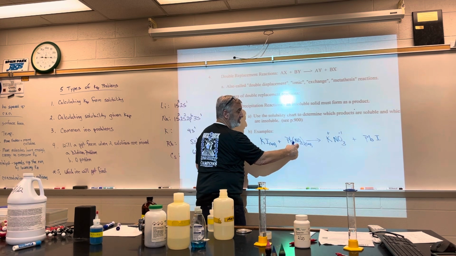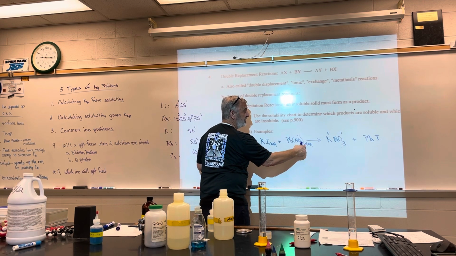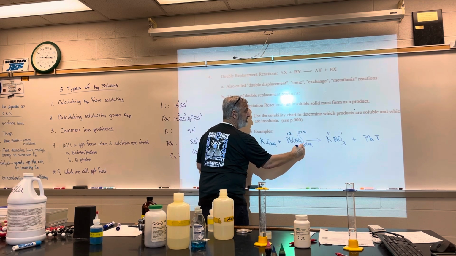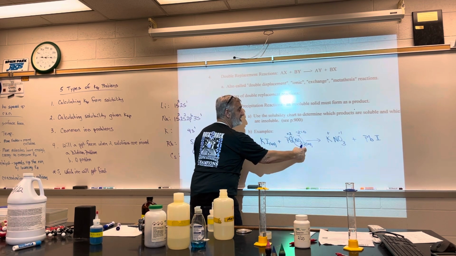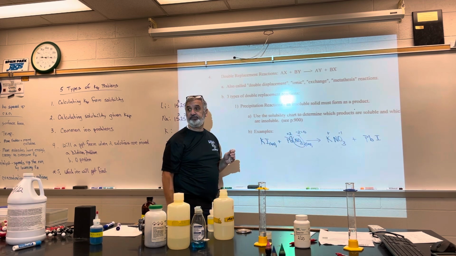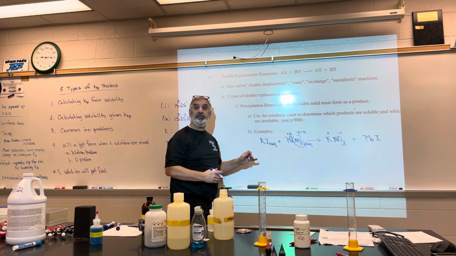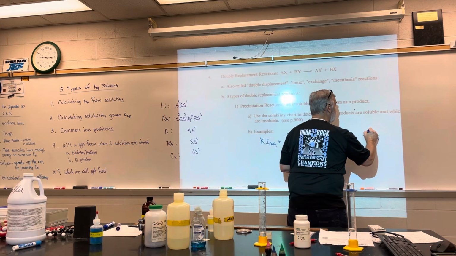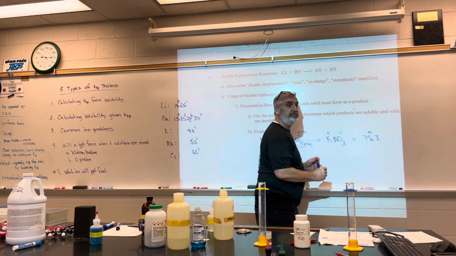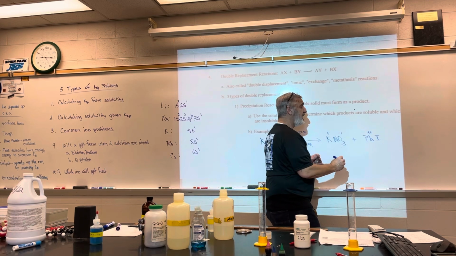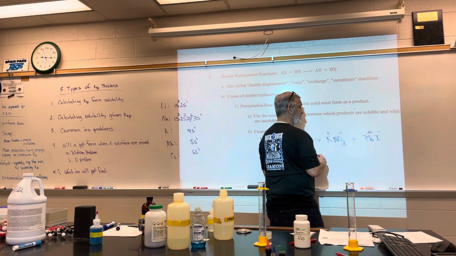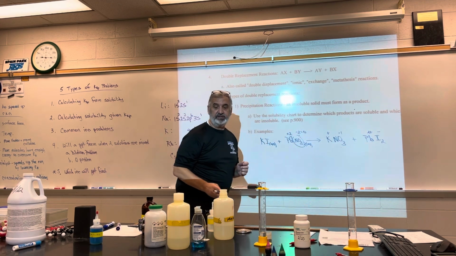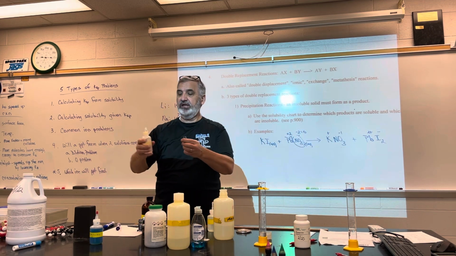Well, it's going to be +2 because this is -1. They got two of them, so it's -2. So it's going to be +2. But also remember, generally speaking, whatever that subscript is, that's going to be the charge. So if it's +2 on the left, it's going to be +2 on the right. So we're going to say 2+. And what's iodine always? -1. So it's going to be PbI2.